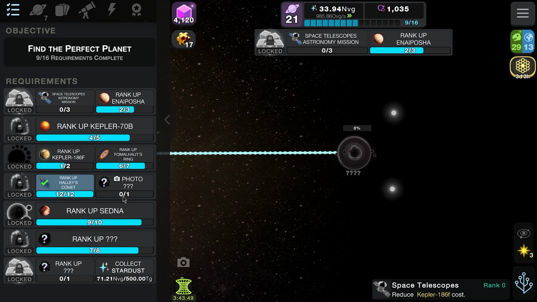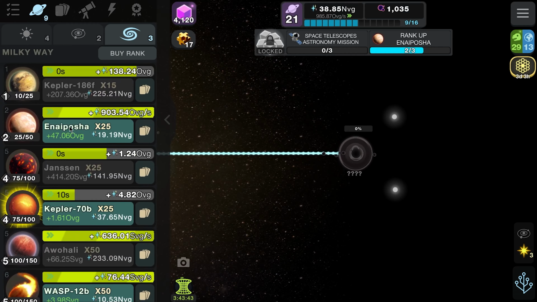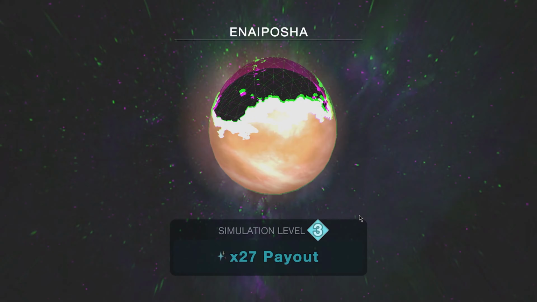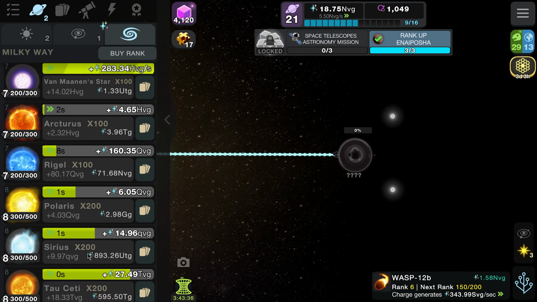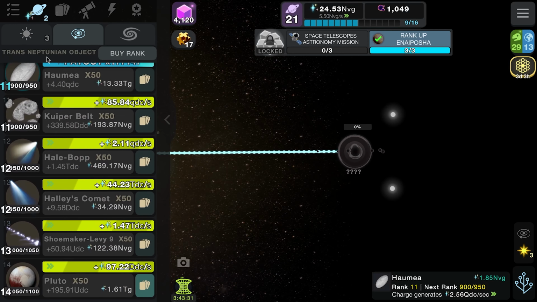How close are we to unlocking this? Okay, so Kepler-184 and Fomalhaut's ring. Okay, so need to wait to get those guys up. There's, get boost that one there. Get you up to level 3 now. Very nice. WASP-12b down there. Keep doing them. Good stuff. Haumea.